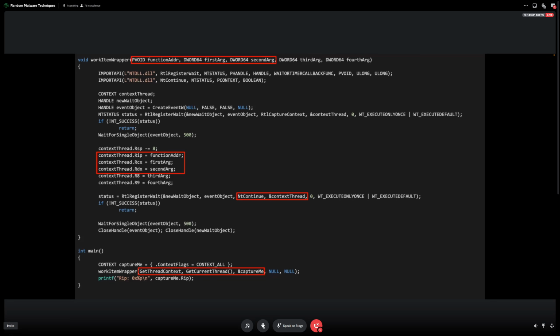So we can write a wrapper around this. First arg goes into RCX, second arg RDX, third arg R8, fourth arg R9. We also decrement the stack pointer by 8, and we set the RIP, the instruction pointer, to the function address. So why would we do this?